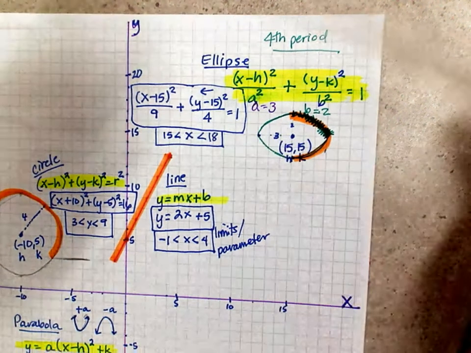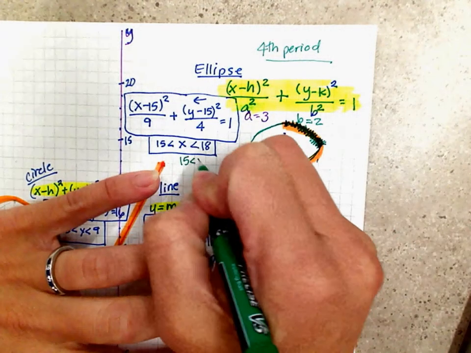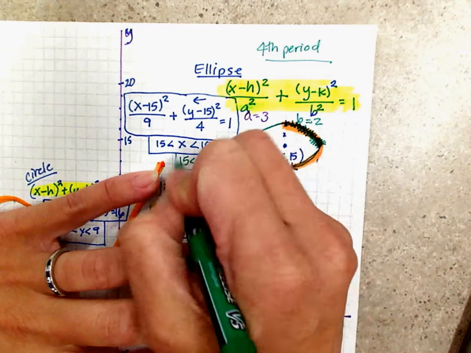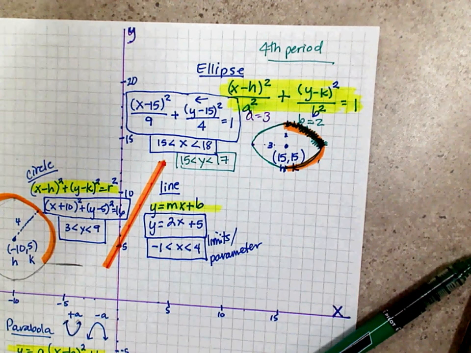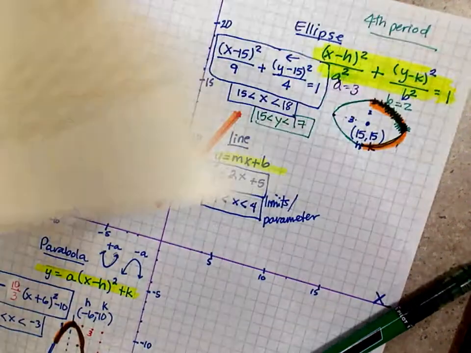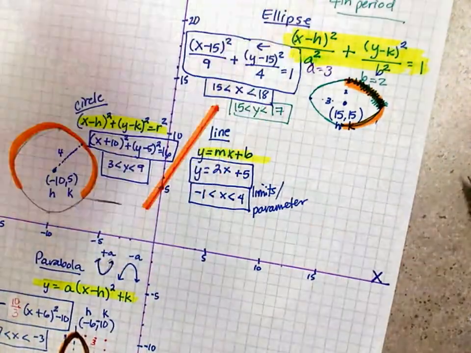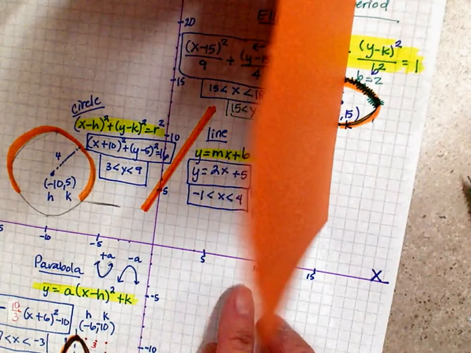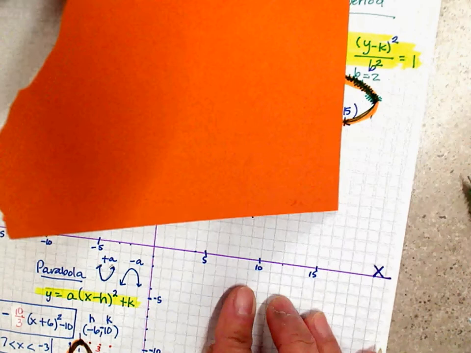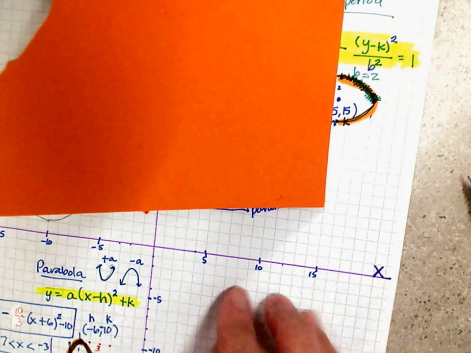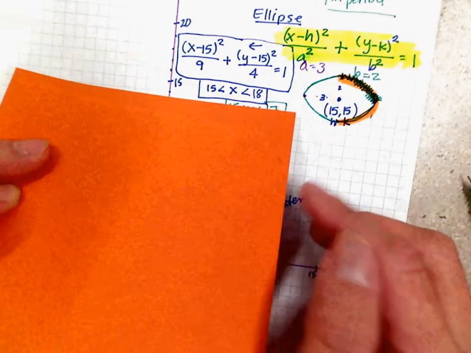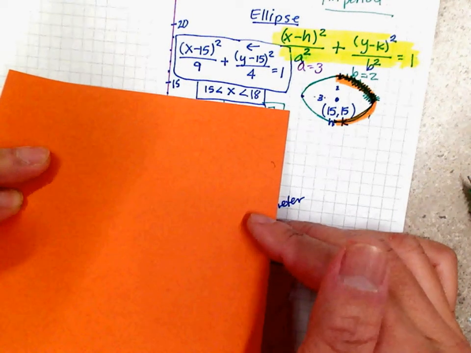Okay. So you would have to add 15 to 17 for the Y. So your ellipse would have how many parameters? 2 of them, because you're cutting it off right here. Does that make sense? Do you guys see that? You're cutting it off right here. See how you're cutting it off? Okay. I'm cutting it off right here. You guys see it right there? That part. So far so good? That's where it's from 15 to 18 on the X axis. X goes left and right.